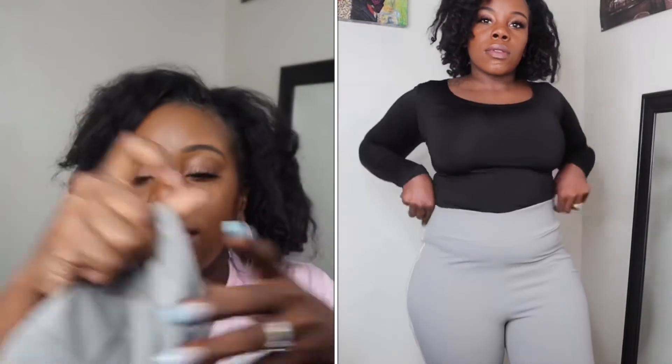I also got these - they are the exact same leggings but in gray, because I'm trying to put some color into my wardrobe since springtime is coming. They also have the name on the side and a thick band to set your waist, which is a must with high-waisted leggings. You don't want anything falling, especially if you're working out or you've got a lot going on and need your pants to stay up without pulling them up all day.